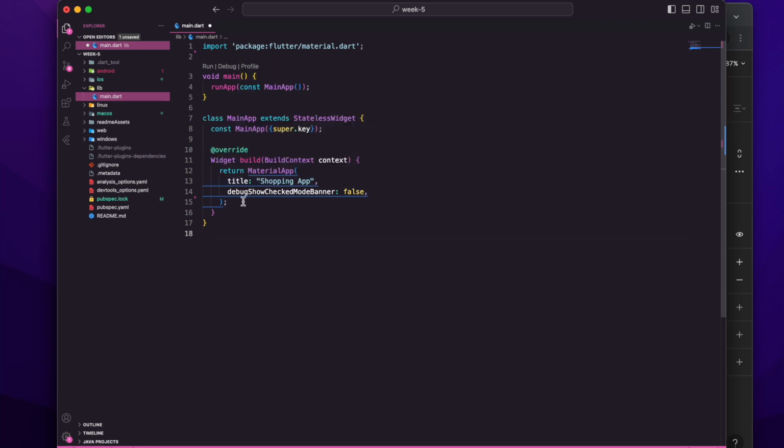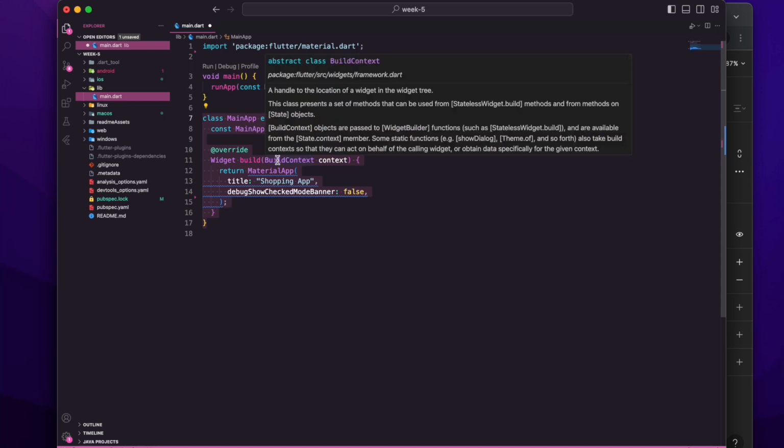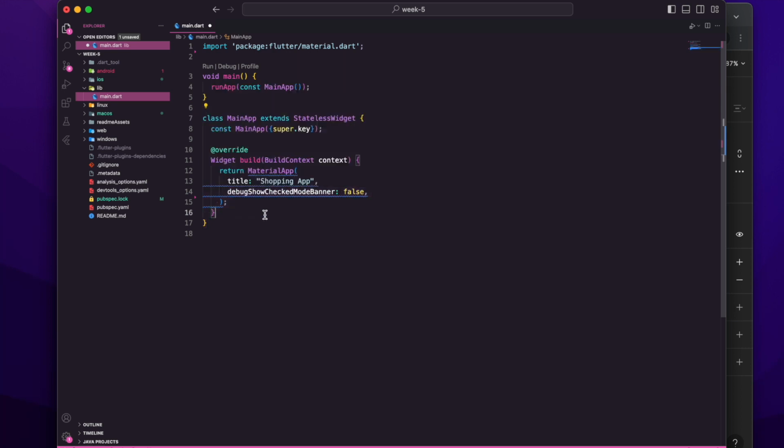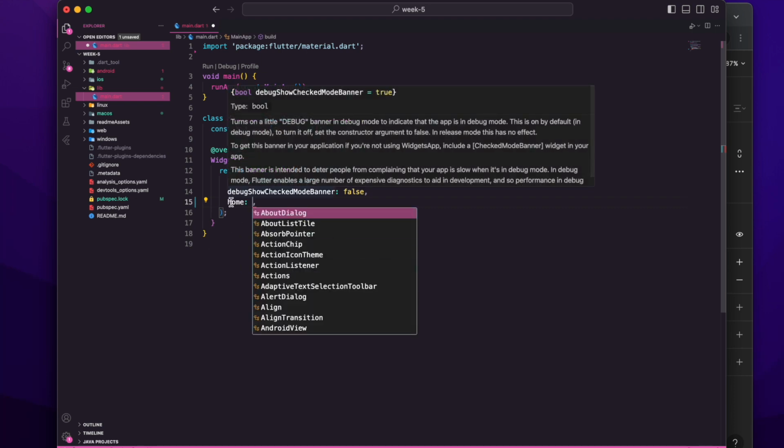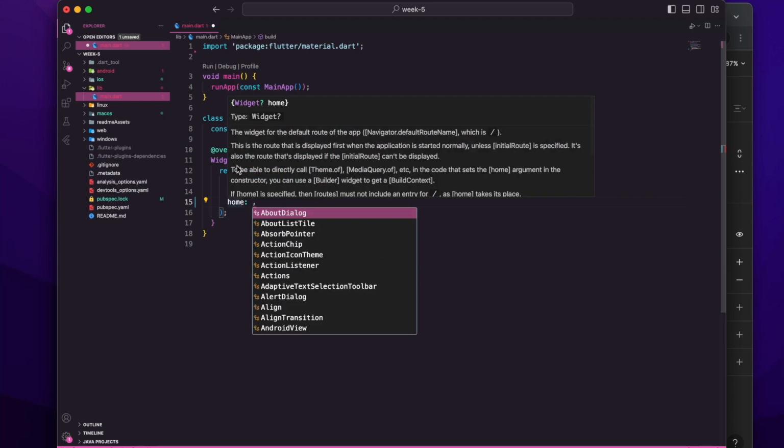Now, after we learned why a stateless widget, let's go a little deeper and we notice something called a material app inside. A material app must always be provided at the beginning of the application, always in the first class you create. The material app acts like a pointer that points to the different kinds of widgets you built. So here my material app will have a field called home. Okay, and inside of this home, what is this home? This home, if we place the cursor here, is the widget for the default route of the app.